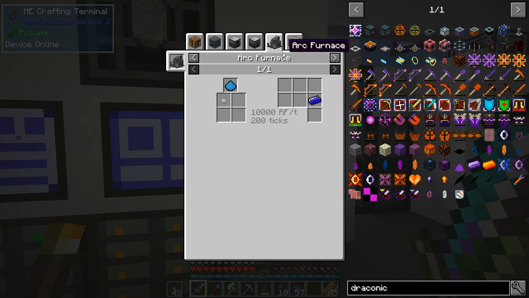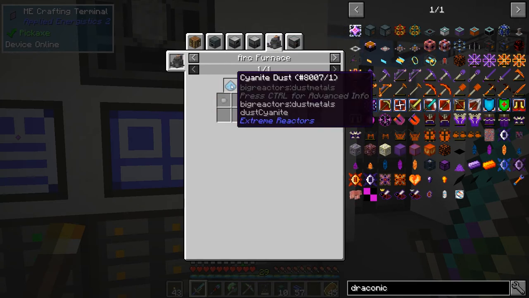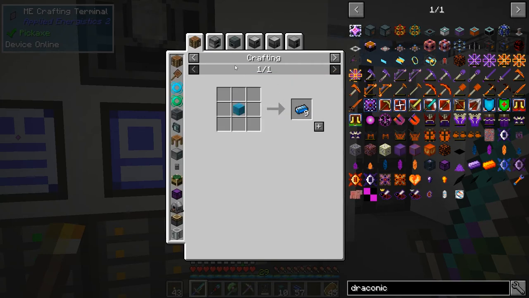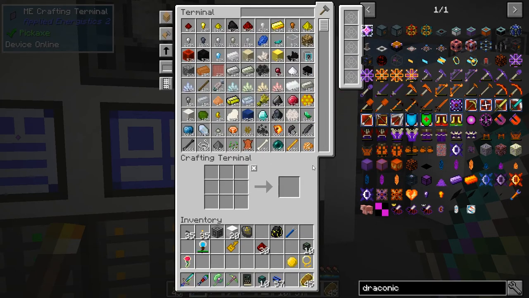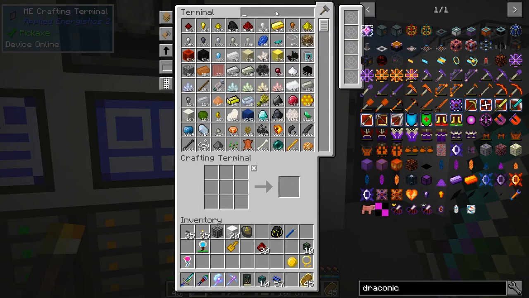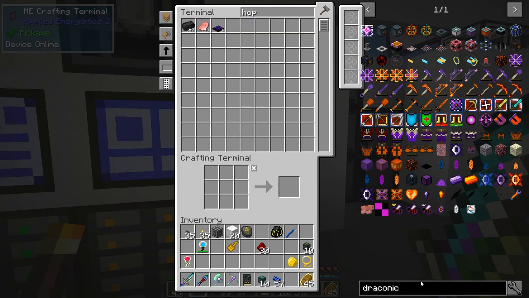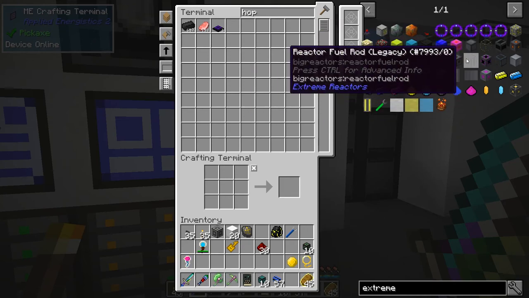Which needs an Arc Furnace, or, I think, an Induction Smelter for Plutonium. But that means we need Cyanite and Small Plutonium. Cyanite is gotten, I don't know if it's an actual word, but it's gotten from Big Reactor, which comes back to that hop graphite thing. Yeah, that's what we need to pretty much go into. So if we go into Extreme Reactor, because for some reason I said Big Reactor, it's Extreme Reactor now. This is what we gotta play with.